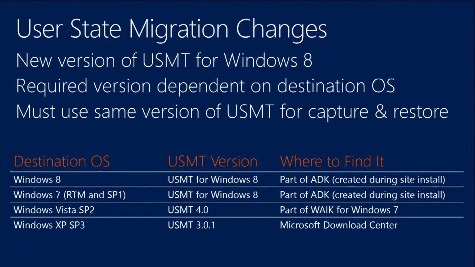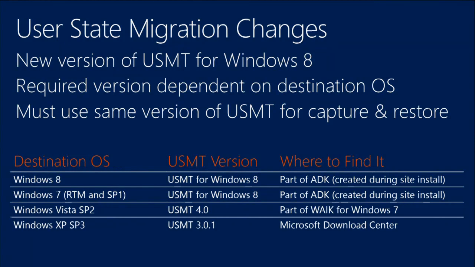One of the USMT requirements is that the required version is dependent on the destination OS. So, for example, if you're trying to get to 8, or as Aaron will talk about a little bit, 8.1, you need the USMT version that comes with the ADK for that particular operating system. If you're going version to version, say XP to XP for just a reimage, then you need to use the version of USMT that shipped with XP SP3, which is 3.0.1, and that's available in the download center as an independent component. So it's not rolled up in the ADK, because the ADK came out with 8.